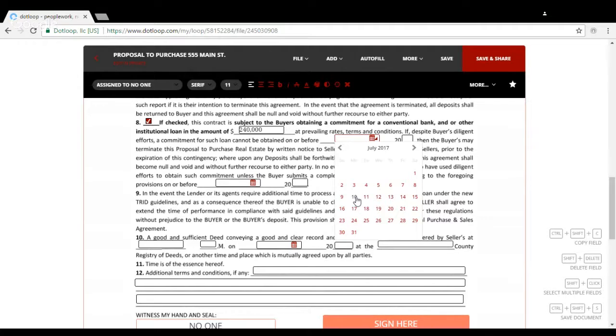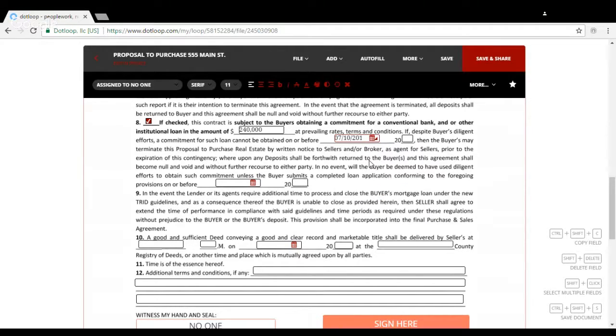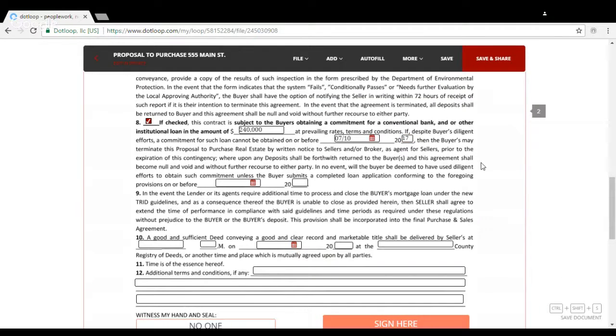the 10th or something. But speaking in general terms, usually I like to give at least 45 days from an accepted offer and at least 30 days from the signing of the purchase and sale agreement. Again, that's going to change depending upon your lender. So we're going to go ahead and put it in for the 10th, give everybody plenty of time to get this done. My clients aren't going to be in before the 4th of July anyway, so what's the difference if it's the 10th?